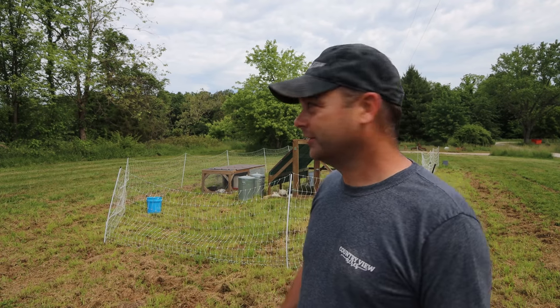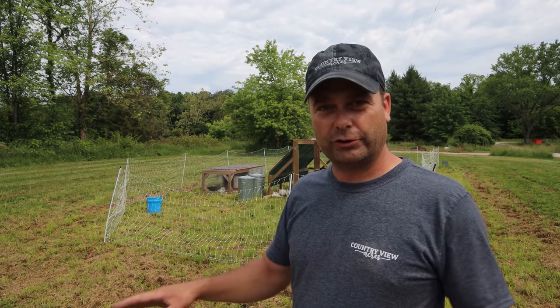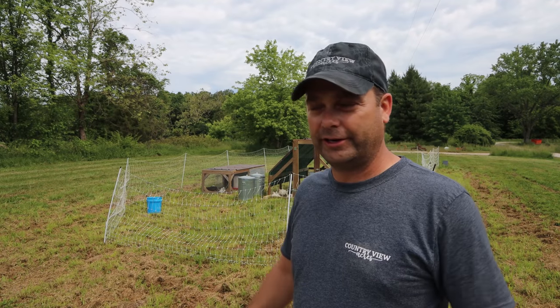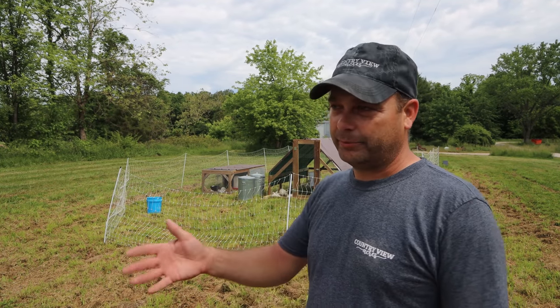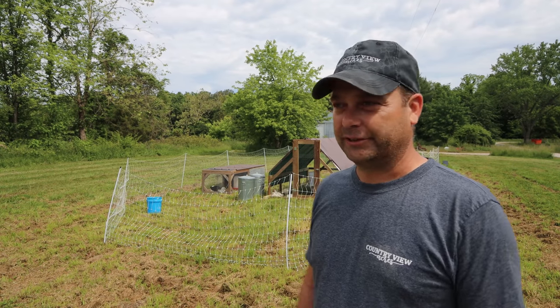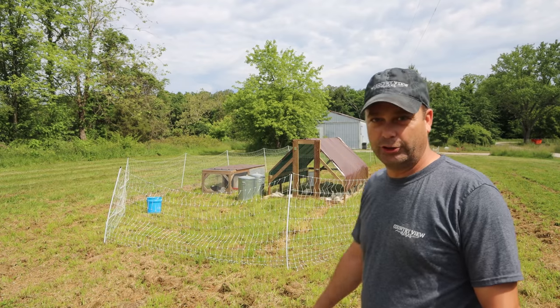They love water anyway, so they'll love getting sprayed with some water. We'll see whether the water wants to bead off of them and run right off. Once they get to that point where they shed water really well, they can be on the pond, and then we'll move them out there. But everything else in this tractor here, most of them are meat birds, meat chickens and meat turkeys.